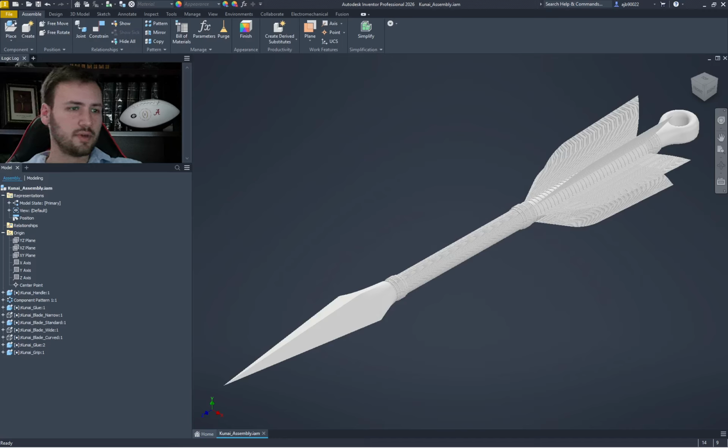Hey everyone, welcome back to the channel, and we're finally going to turn this into somewhat of a render. I'm not entirely sure if I'm going to actually render it out because it takes forever, or I'll just show you what it is in the pre-rendered state. But we're going to add some textures to this, make it look nice with what we can in Inventor, and that's going to be done through Fusion 360, as it's one of the quickest ways of doing so. But I've gone ahead and gotten rid of all the textures that were placed in Inventor because it can cause issues with Fusion 360.